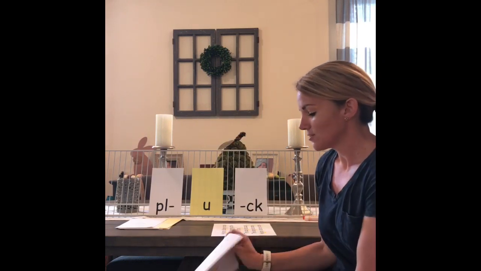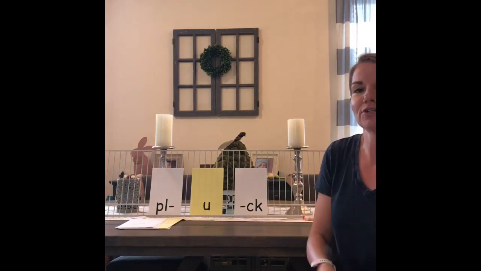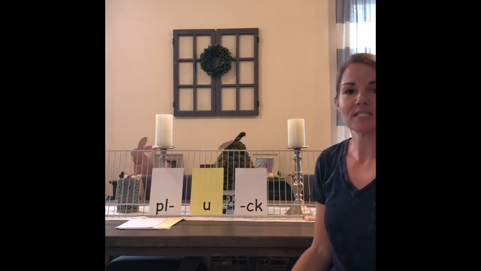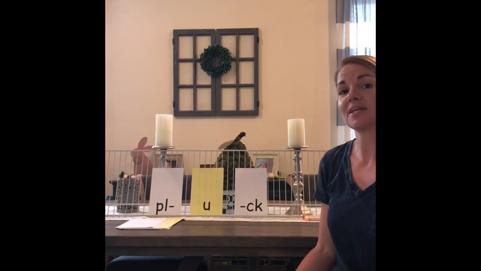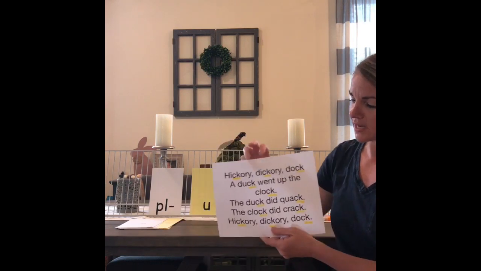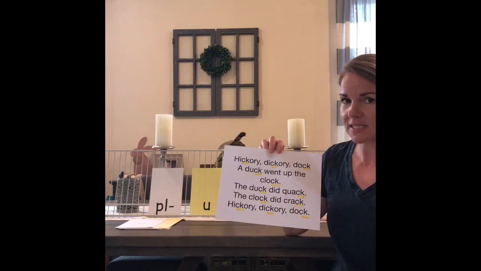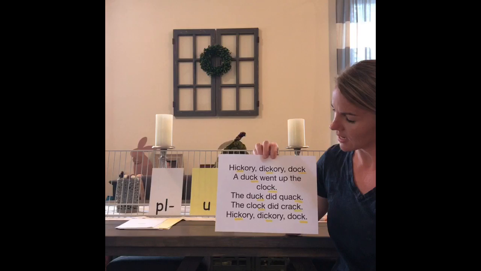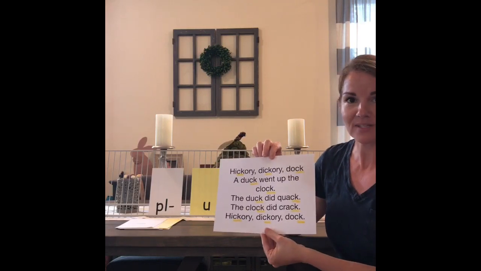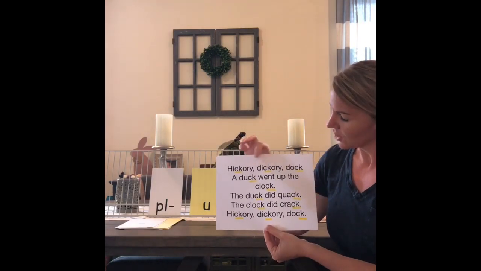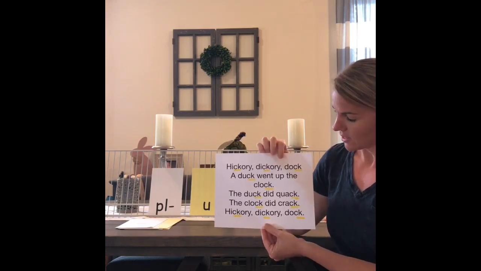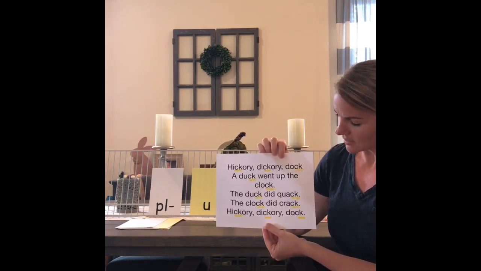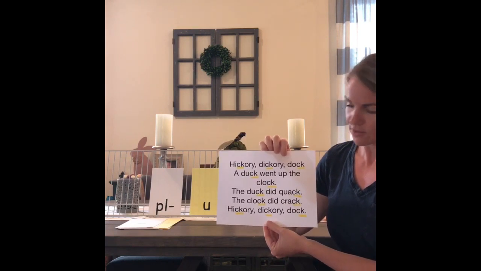All right, guys, so I have a poem for you. You guys know Hickory Dickory Dock, the mouse ran up the clock. The clock struck one, and down he run, Hickory Dickory Dock. Well, I have another one for you right here. You can hear all these k sounds in these words, and I even underlined it in yellow if you can see. Are you ready? Hickory Dickory Dock, a duck went up the clock. The duck did quack, the clock did crack, Hickory Dickory Dock.